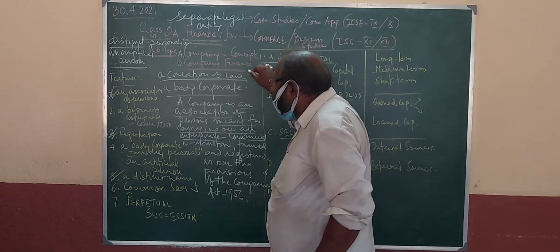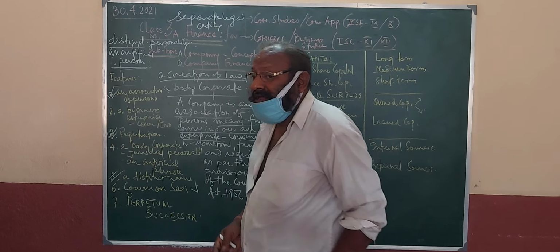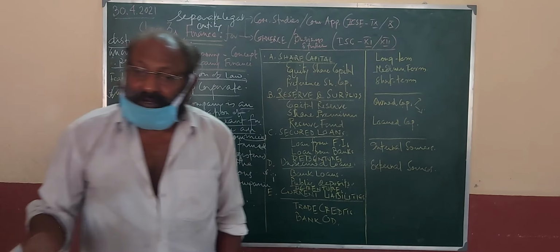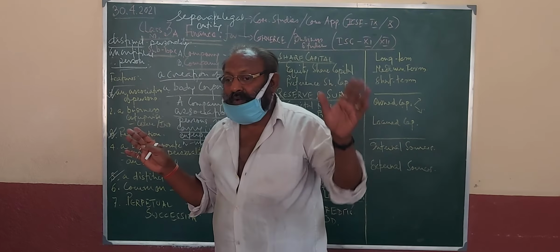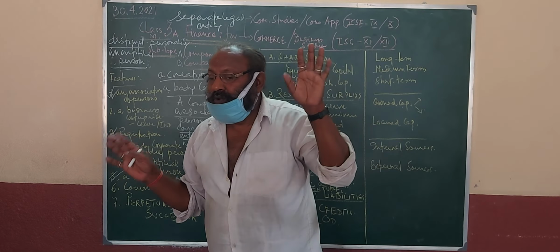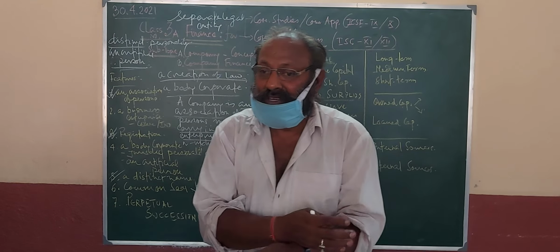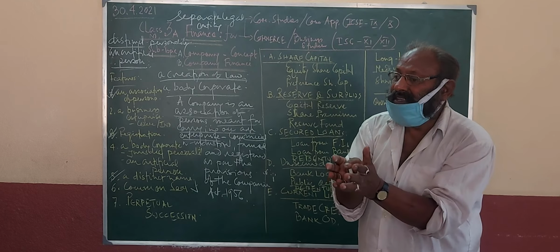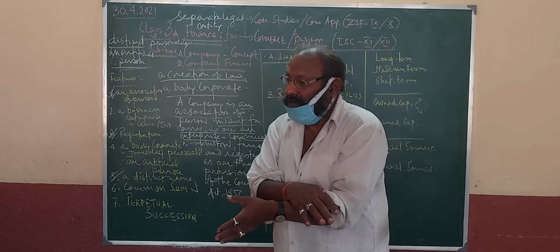To get the idea of the company, you have to learn the ownership pattern, which I have already told you. There are three basic ownership patterns. One is private sector organization, which is owned by private individuals, and one is government sector organization, which is owned by the government. Then there are organizations funded by both government and private individuals. The amounts are collected from both, and this is joint sector organization.